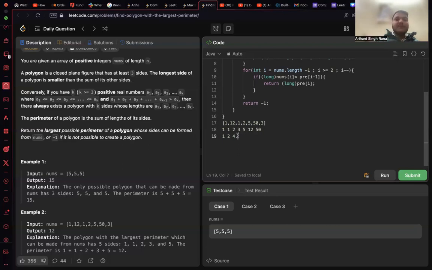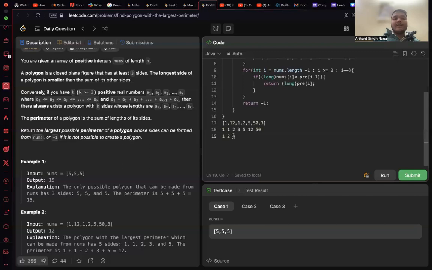Now as we know, as I keep telling you again and again, the previous element, the element previous to the current element inside the pre-array, contains the summation of each and every previous element that we have iterated over in the past iterations. So if we check the previous element, it is 4, and we can also verify that 1 plus 1 plus 2 is 4 till the current index.